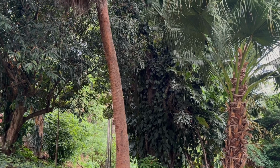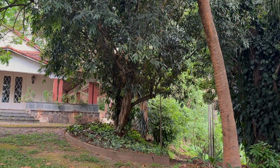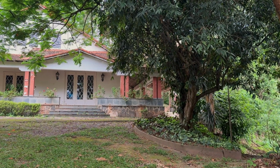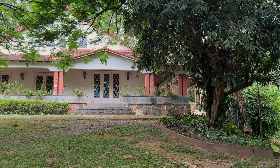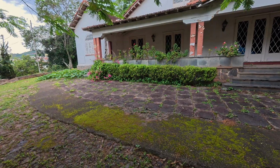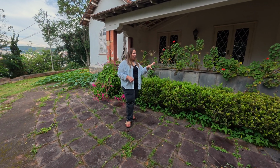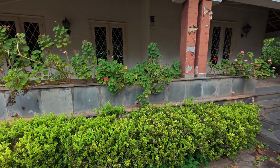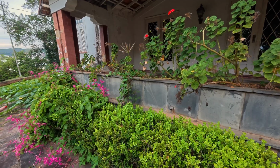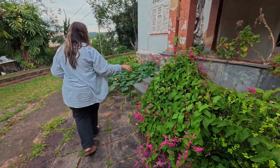So this is the entrance of the house right over here. And I'll just step away so you guys can see how beautiful it is. They're selling this house, but like I said, there is a family living here, maintaining the grounds until they sell it. So I remember this place being full of flowers. This used to just be like just color, color, color, color. It was so, so beautiful. And there's still things growing here and there.